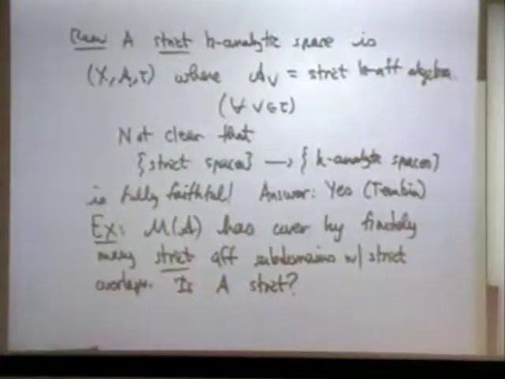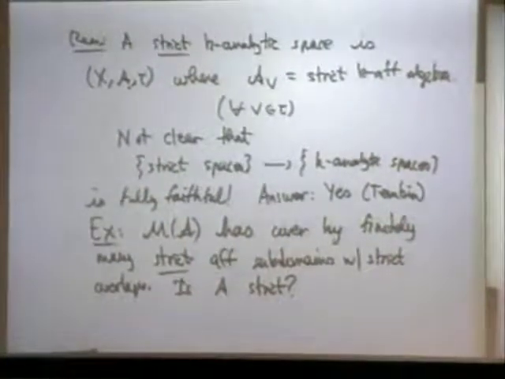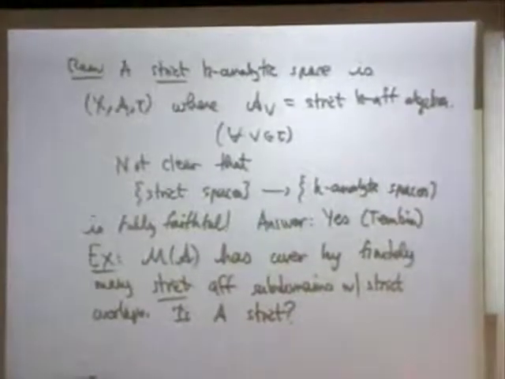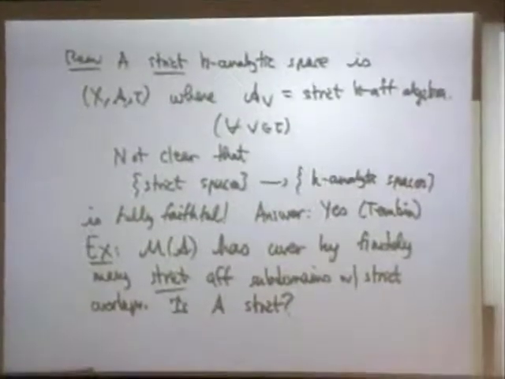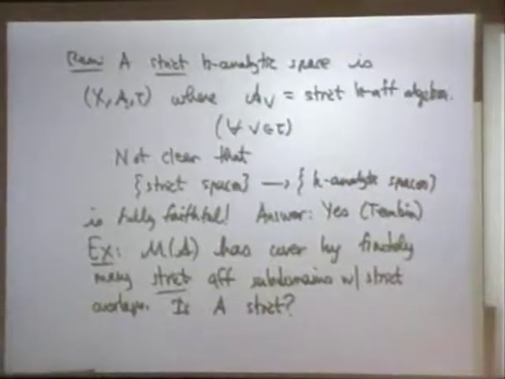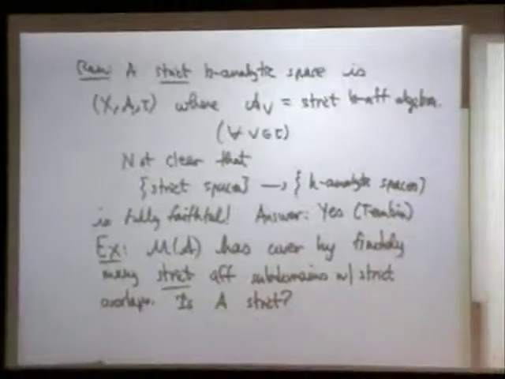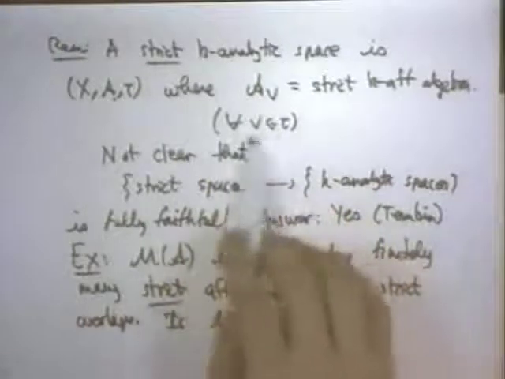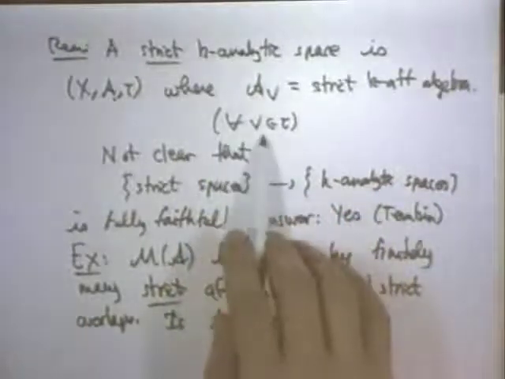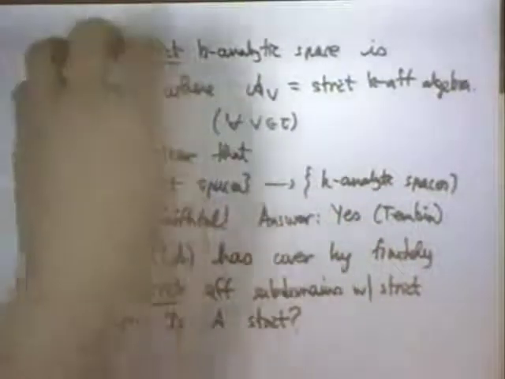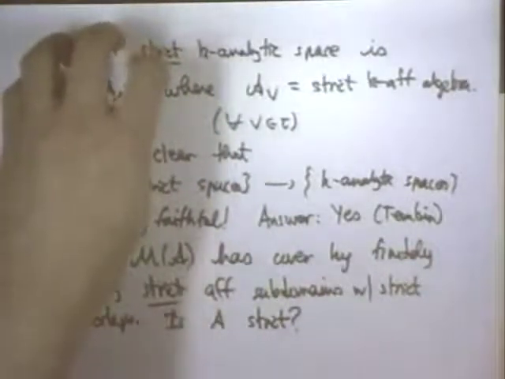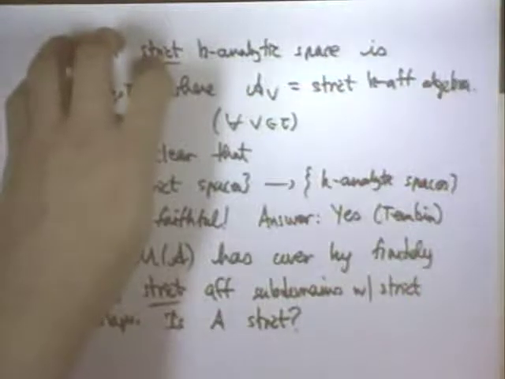But I have to emphasize, unlike the case of schemes, morphisms of K-analytic spaces are not defined as morphisms of locally ringed spaces. Any map of K-analytic spaces does, in fact, have an underlying map of locally ringed spaces, but the K-analytic space has much more structure because you have data of functions on these closed sets, or at least these compact Hausdorff subsets. Okay? So these are not to be viewed as a subcategory of locally ringed spaces. So in that sense, it's a little bit more subtle than working with schemes.